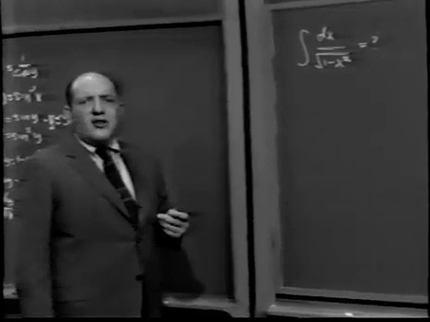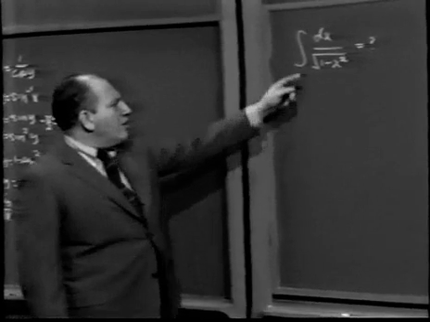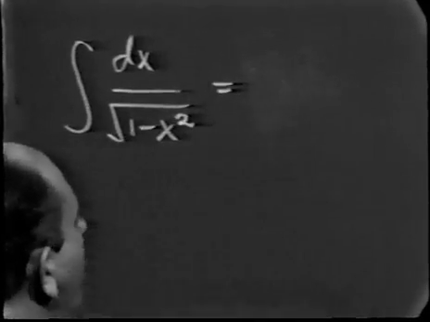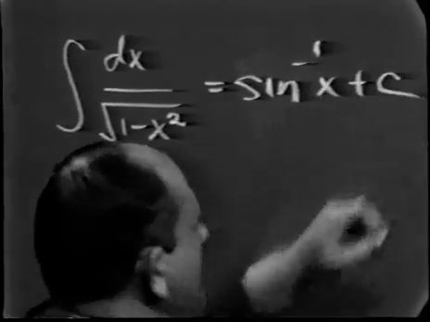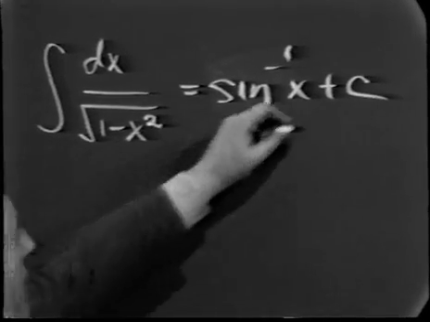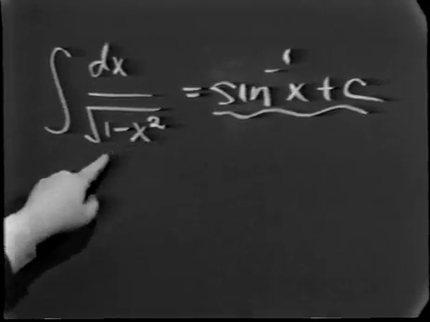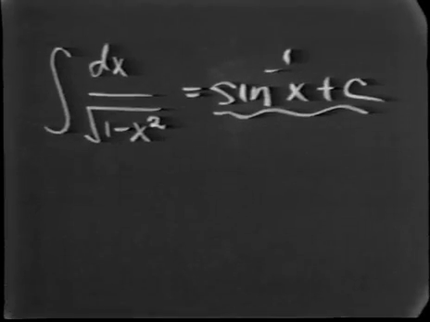I thought I would like to show you here a rather nice device that allows you, say, to solve problems like this if you weren't given the answer in advance. In other words, you'll notice that in our problem, by sort of working backwards, we found that the answer to this problem was inverse sine x plus c. And the question is, what if we hadn't been given this? Is there a way that we could have utilized the knowledge of classical trigonometry to get a hint as to how to do this?